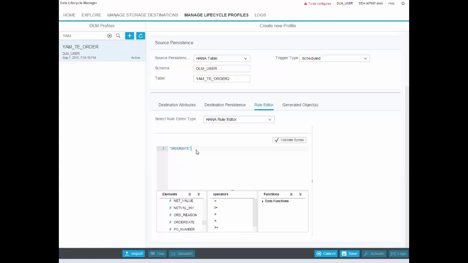And we're interested to displace data on a recurrent procedure where the rule editor should specify and use a date function, which is the add days option. And within the add days, you can specify the current UTC timestamp, and we should specify the number of days back to be displaced.